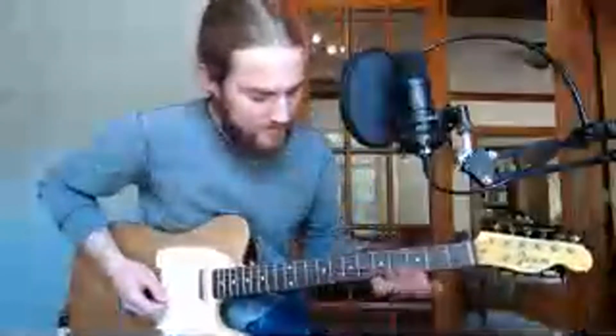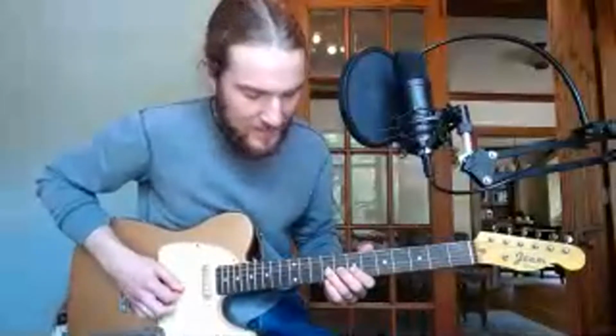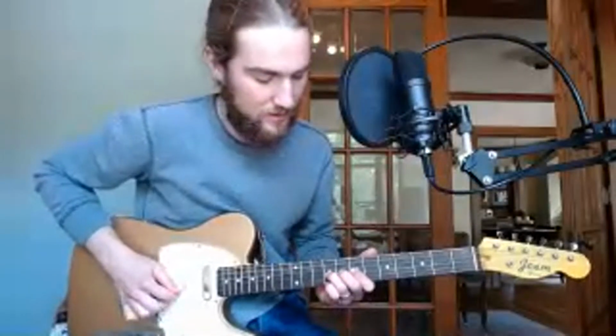All right, so that's another idea. And then the last one I'll share here is kind of the same idea, but now across two strings with a string in the middle here. We're just taking up the double stops that we talked about in our last lesson. And we're just playing A and C sharp, B and D, chromatic, and then C sharp and E. So kind of just grabbing these more aggressively, right? Rather than doing the alternate picking from the last lesson. So this kind of thing.